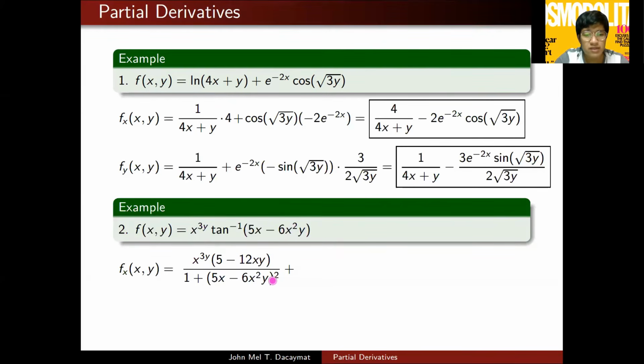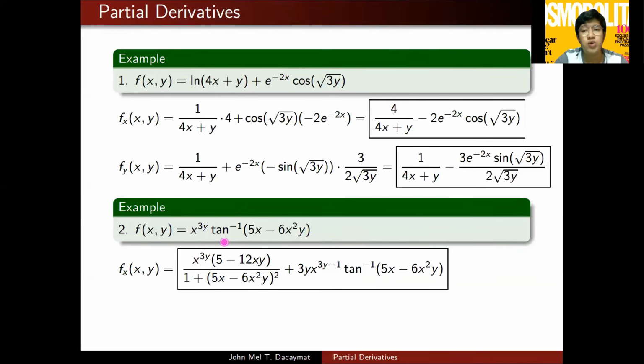Copy the first times derivative ng second. Yung second term is derivative ng first times copy the second. Derivative ng first, x to the 3y. So, yung x mo yung variable, yung 3y yung constant, no? So, this is of the form x to the n. So, power rule lang tayo. Paano nga tayo nagpa-power rule? So, baba sa tabi yung power, tapos minus po sa exponent. Okay? So, 3y x to the 3y minus 1. Tapos, times copy the second lang ito. And this is your answer already. No need to simplify.